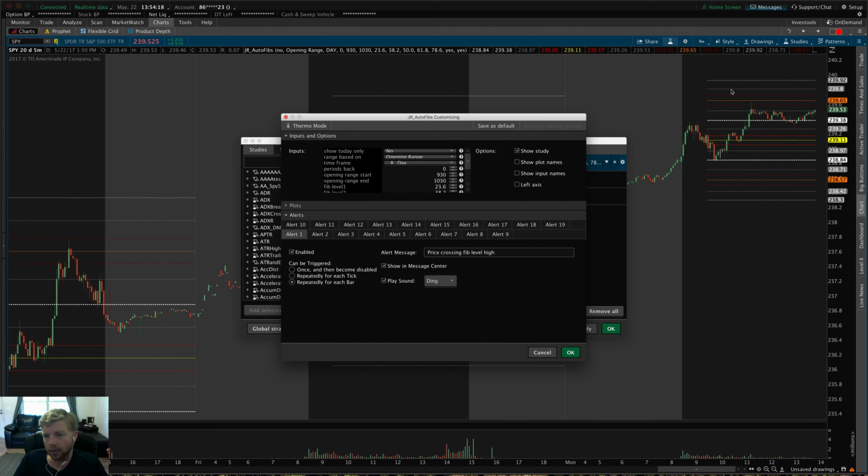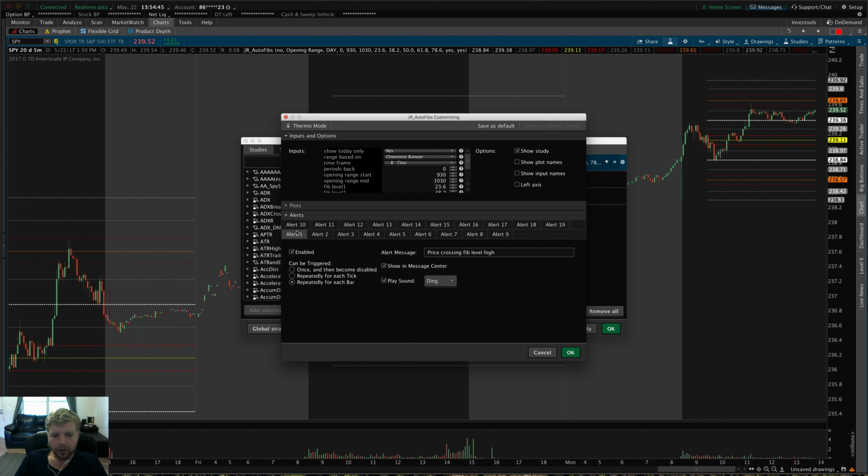And you can additionally get an alert anytime it crosses another one of the levels as well. This would be really good, I think, for some of the higher time frame levels like the weekly or the monthly levels. You can get an alert whenever one of those major time frame levels is crossed, and know to come look at your charts and see what's going on. So very customizable in terms of the alerts here.